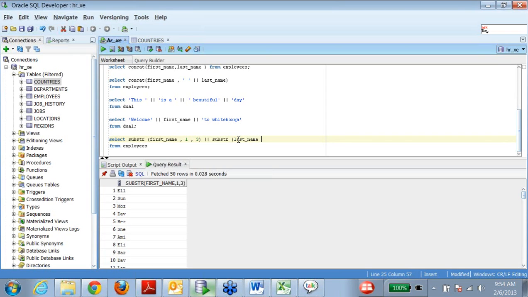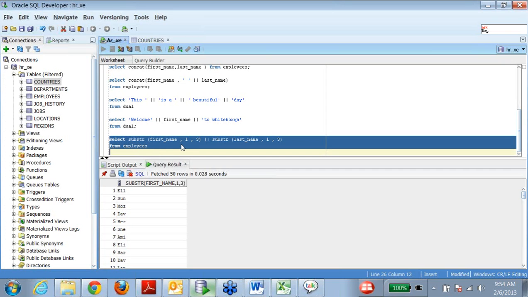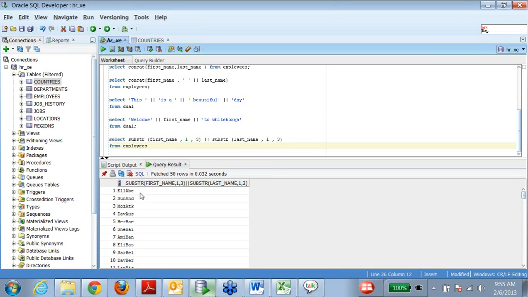So how would I do? 1, 3, right? And this unique collection of letters has been generated, so it can be used as a user ID, or probably you can append some numbers also, and then you can use it anywhere else, right? So this is an advantage of extracting substr.